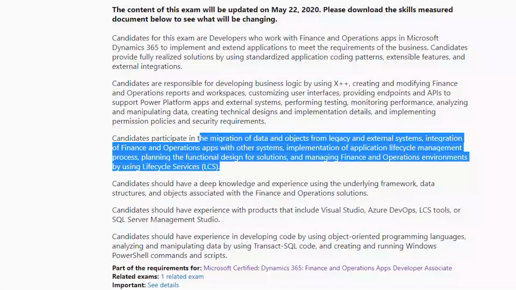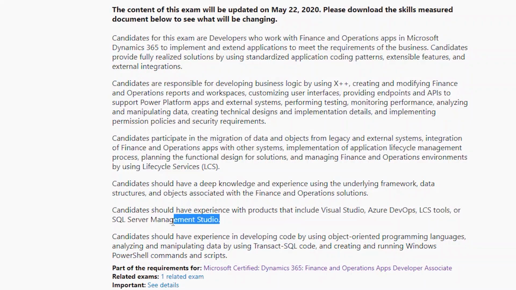Now, some things they look for, and these are things that you look for inside of a Dynamics 365 Finance, and I guess now it's called Supply Chain, but still you get the point. Skill set. It's actually called Dynamics 365 Finance, Dynamics 365 Supply Chain, but still, things you look for are that you look for that developer to have Visual Studio, Azure DevOps, LCS, and SQL Server Management Studio.